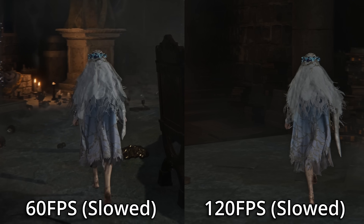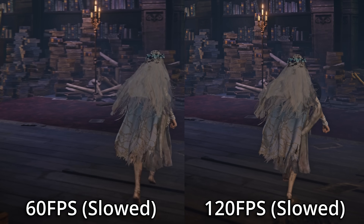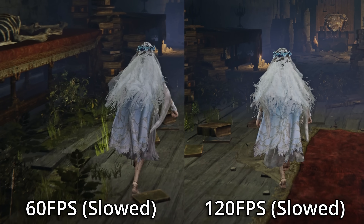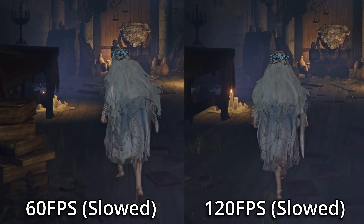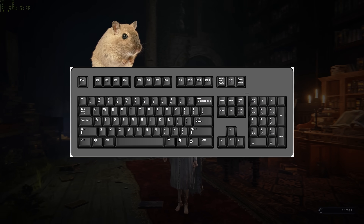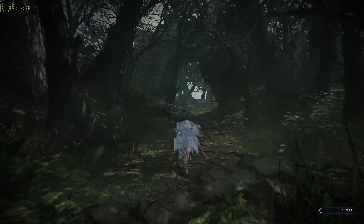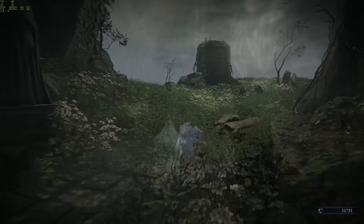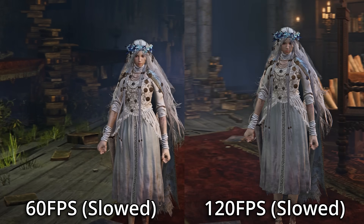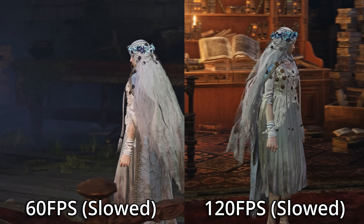You might be wondering: am I noticing the latency difference at all? Sure, visually it looks much better, but if it feels worse you probably won't want to play it that way. On the controller I'm using right now, after closing and reopening the game, I genuinely cannot tell the difference in latency between frame generation off versus on. To be fair, if I were using a mouse and keyboard — a more direct input — would I feel it? Probably yes. But this is a game most people would play on a controller. I would happily make the trade-off of a very small increase in latency, likely somewhere between 8 to 10 milliseconds, to get a vastly superior image quality. And just looking at it right now, I honestly cannot see any visual errors on the screen from the frame generation.